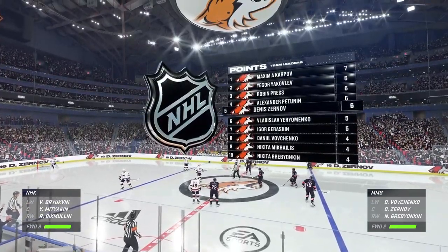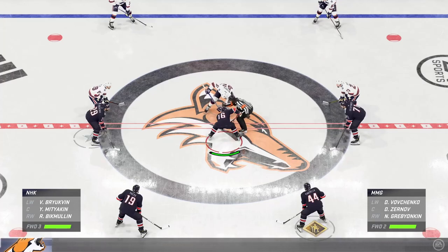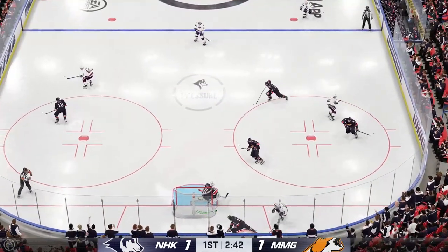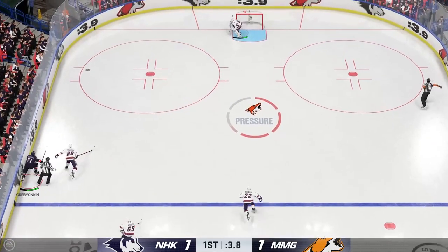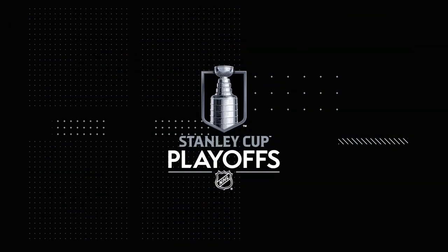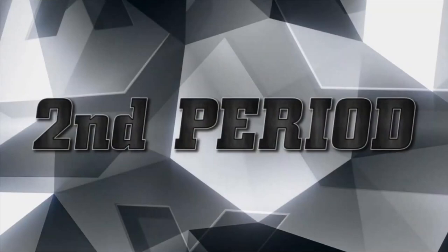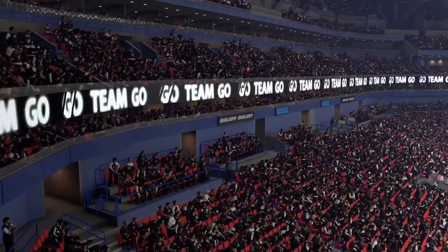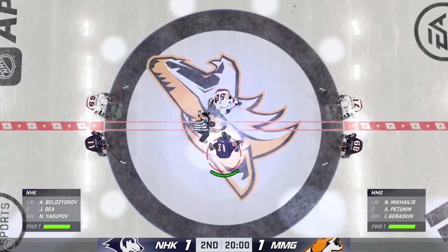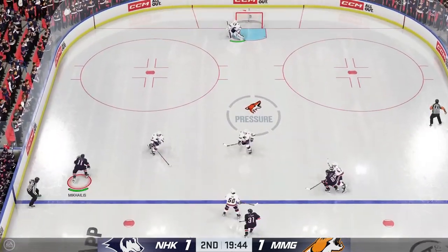Here in the late going of the frame, the next goal could be a big one as we are tied. Nizhnekamsk won the faceoff at center. And takes a tour out of the offensive end to find some space at center. There's the buzzer, 20 minutes in the books, second period just around the corner. To recharge. And the official's set to drop the puck here on period number two. A tightly contested 20 minutes to start. Let's see if this continues here in the second.